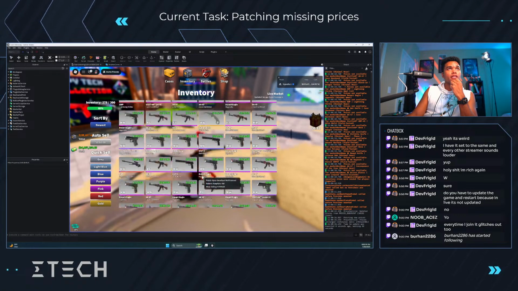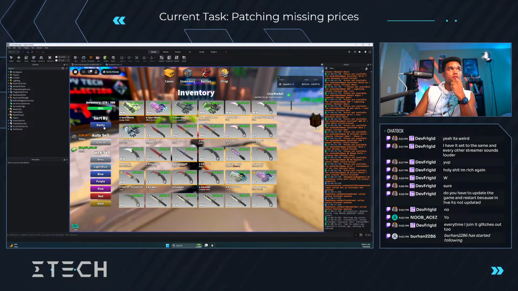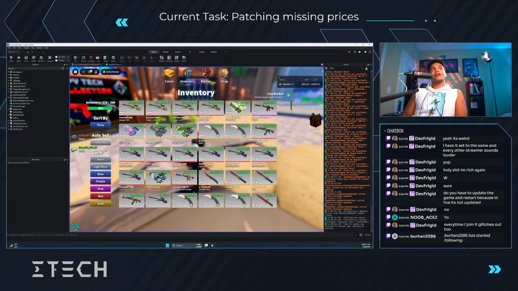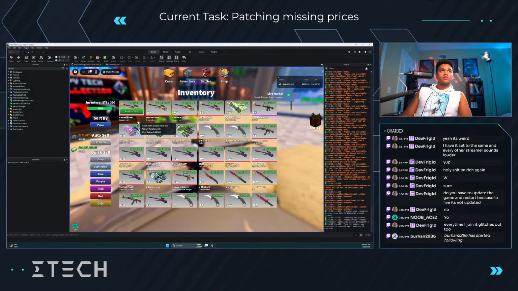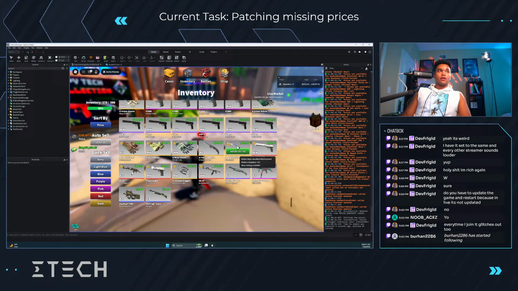We are looking at the prices real quick. So cheapest, sorry, the price. Okay, yeah. All right, there we go. So the well-worn souvenir dragon lures are there. My Karambit Fade is now there. Yeah, there we go. Okay, cool.